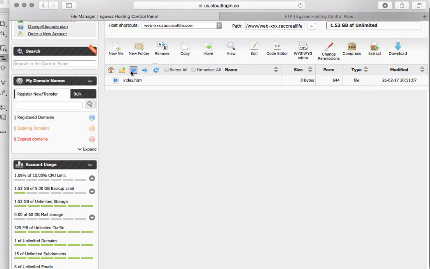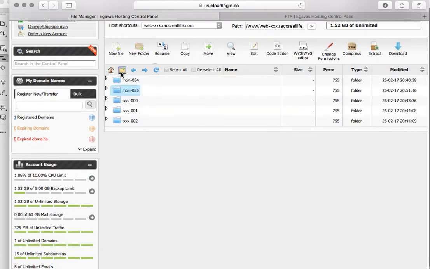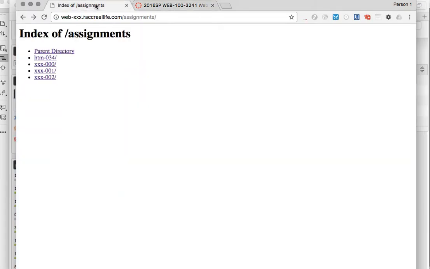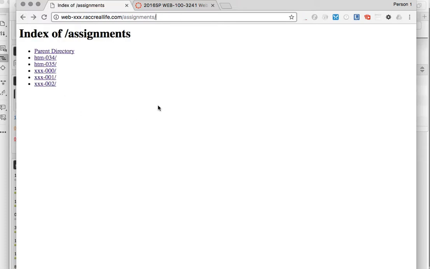So that's pretty much it for the way that you submit the assignment. Of course, the way that you want to submit the assignment then in Canvas is you would go out to your assignments folder on your URL, on your domain, subdomain, to the assignments folder, and navigate to whichever assignment it was you were going to be turning in. Let's say we're going to turn in 035, and then I would just highlight the link and copy it, and that's what I would submit into Canvas.